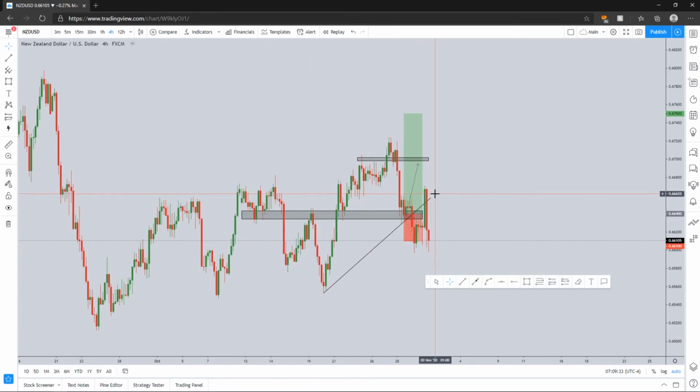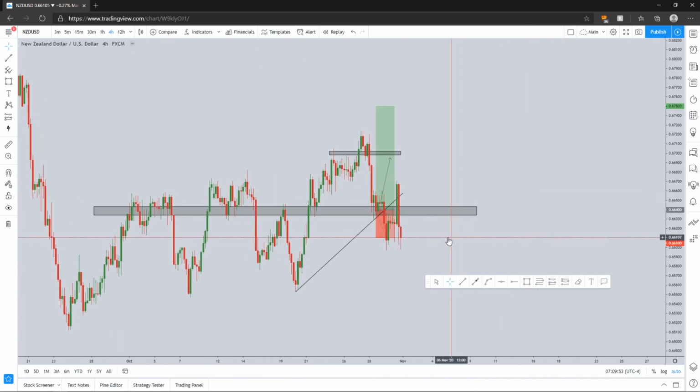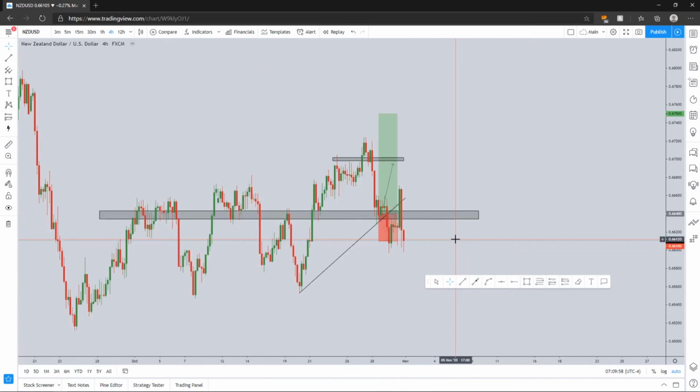But the way I could have actually seen this trade playing out even better would have been to identify that this zone area in the market is very, very weak, very fragile, and should not have been a nice area of support. This should have actually been a nice area of resistance had the market broken down even further, but I decided to identify that zone as a nice area of support, which is a very faulty move on my part.